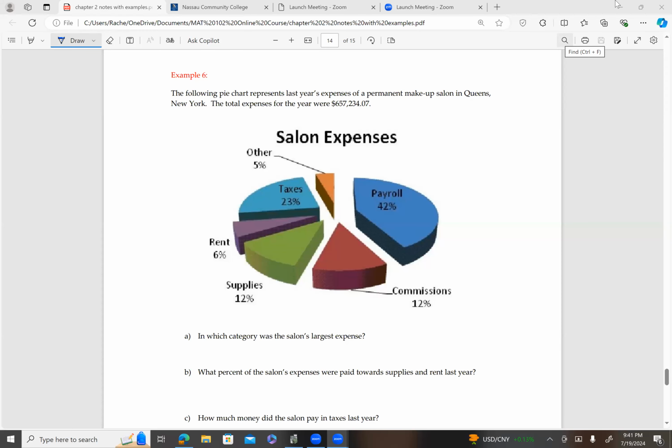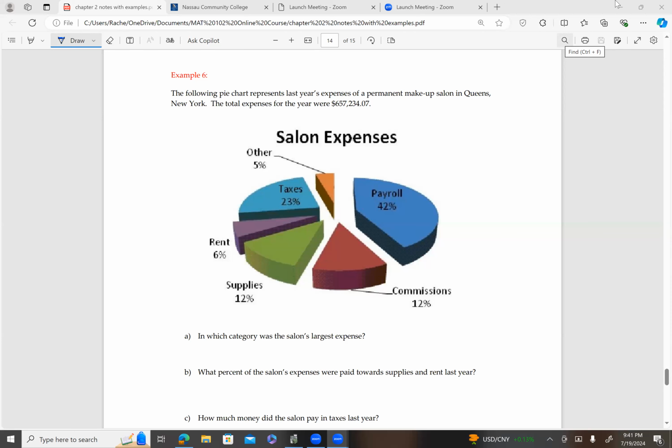Welcome back to Chapter 2, Tables and Graphs. This is going to be the last lecture of Chapter 2. So we have two more examples that I want to do, and it's just going to be practicing reading and interpreting two different graphs. We're going to look at a pie chart and we're going to look at a histogram, because I think it's really important that not only are you able to construct a histogram or construct a frequency table, I also think it's equally important to be able to look at a graph and read it and answer questions. So that's what we're going to do with these next two examples.